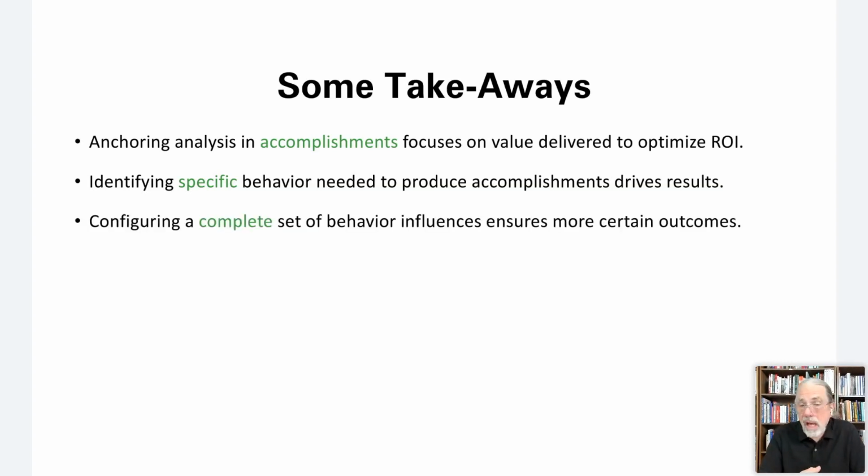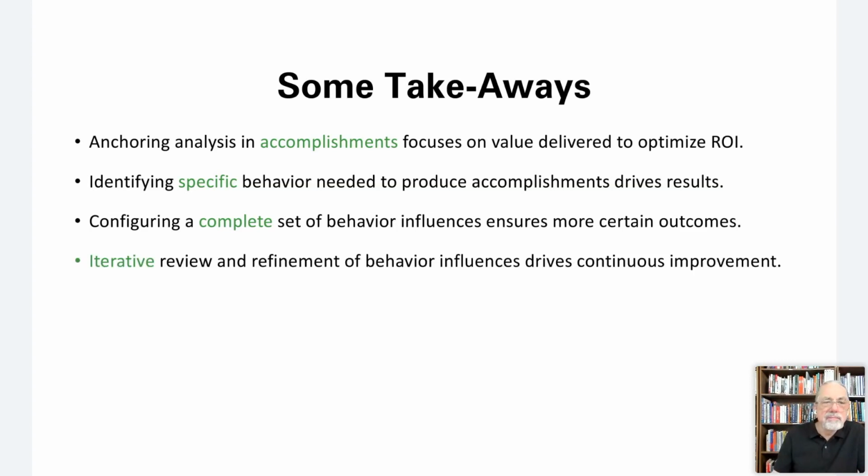And then we use something like, and of course, we don't think it's something like, we think it is the 6 boxes model, to configure a complete set of behavior influences. We want to be sure we haven't missed anything. We can set expectations, but then, oh, by the way, nobody ever recognized that somebody did this well, or they just gave them critical feedback, or have a lousy tool, and so people don't even want to use it, or we can do skills and knowledge through training, but then, oops, the managers weren't even aware of it. No, we want a complete set of behavior influences through collaboration among the players that are relevant. And we want to be iterative. We want to be agile.